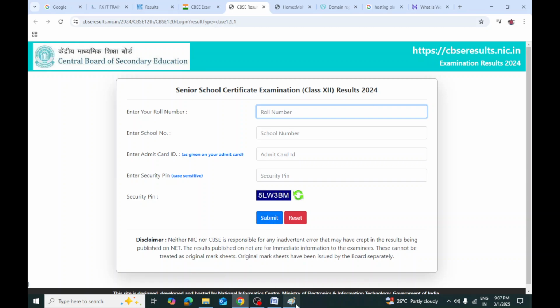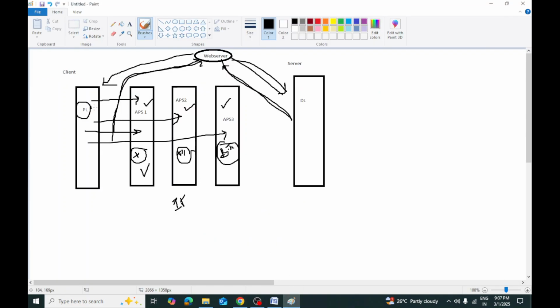So in that case, what will happen? The load or the traffic coming to these particular layers will be reduced, then automatically the performance of the application will be high. That is the reason enterprise applications, a lot of banking applications or any kind of insurance applications, which have a huge number of customers accessing them, will use the distributed environment.